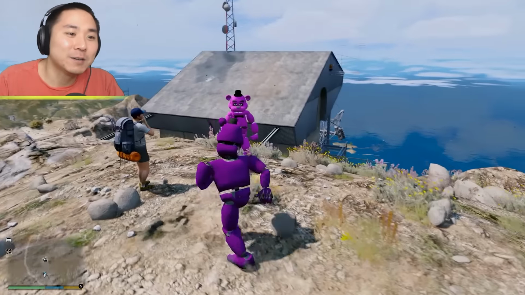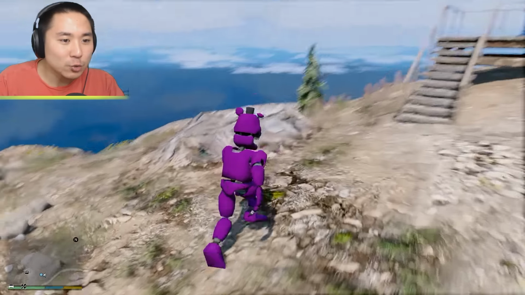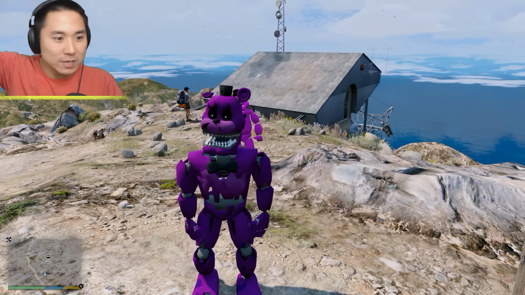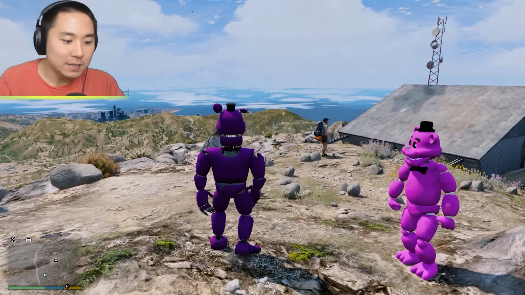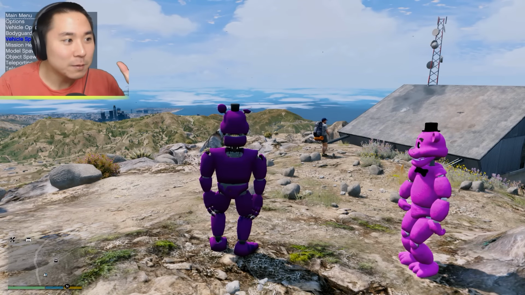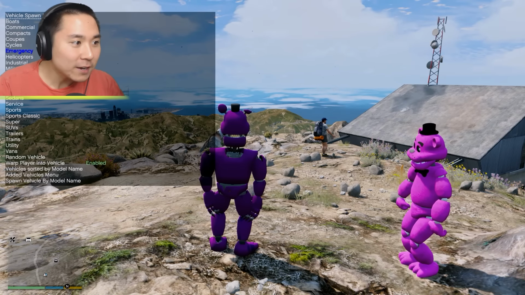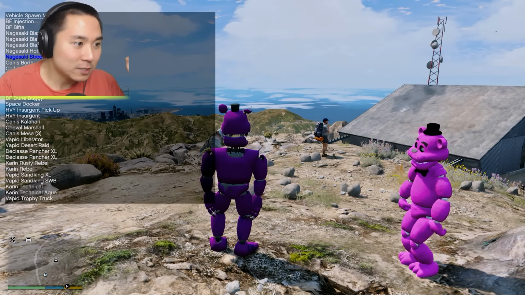He looks so awesome. But today we're on top of Mount Chiliad, and we're gonna be trying to go down it in a car right now, and then we're gonna do all the crazy awesome things and spawn a huge army of Nightmare Shadow Freddies, and it's gonna be a really fun time, guys. I'm super excited about this one. I was kind of holding off on making him for a while, and I'm just super happy that we got around to it finally. And now we just gotta decide which car we're gonna be taking to go down there.